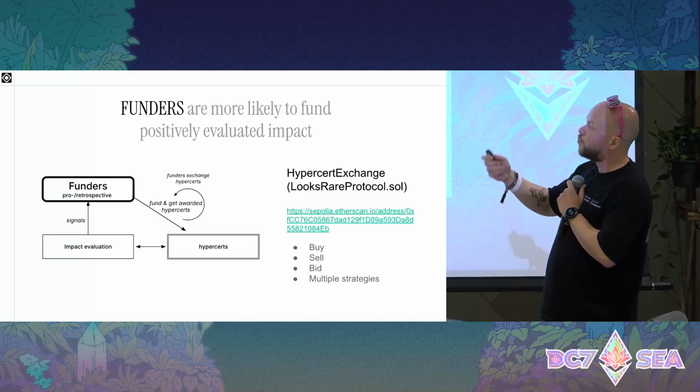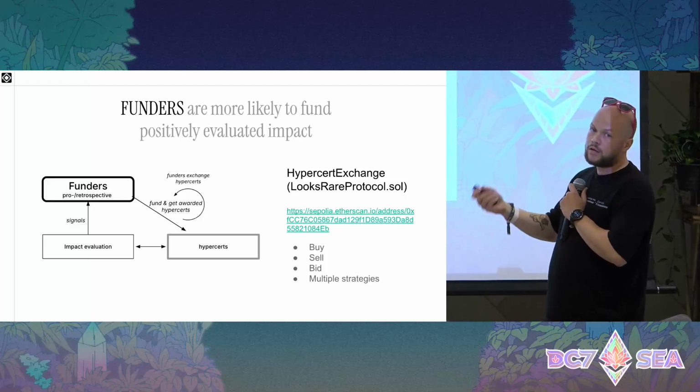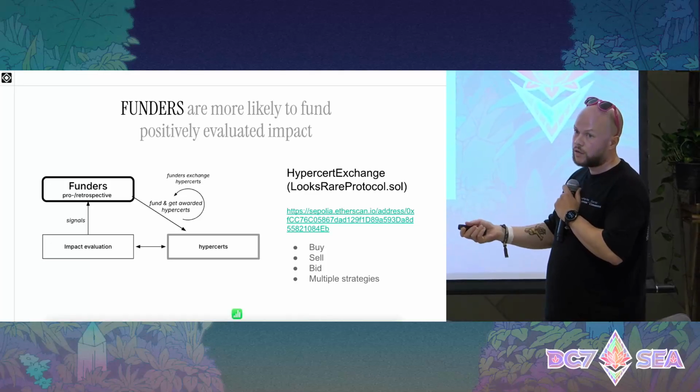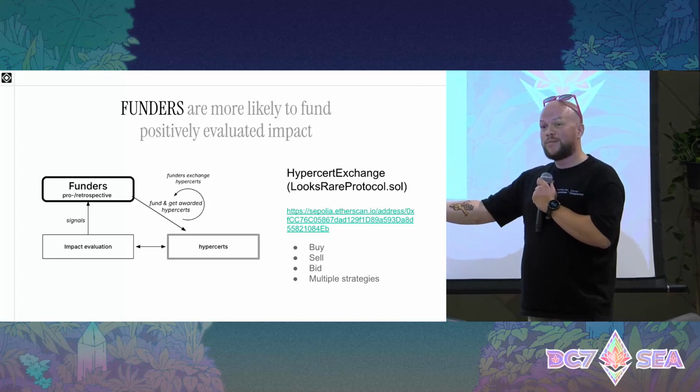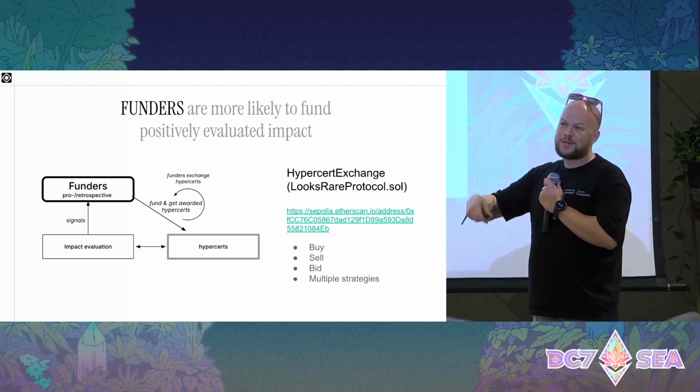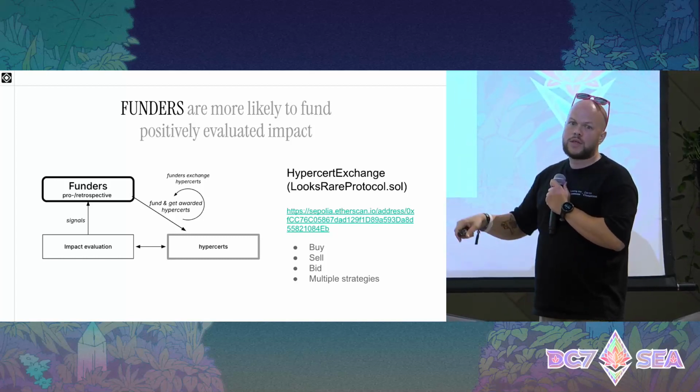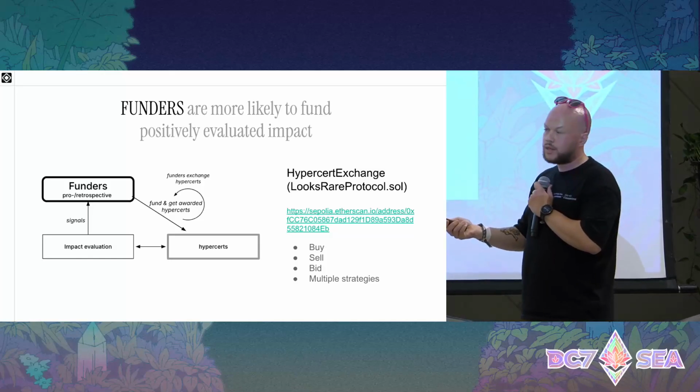The theory is that the funders signal the impact evaluation by the evaluators. They see one is true or one is more true, or this is really done by bitbeckers and this wasn't done by bitbeckers. And that helps them define a heuristic on what do we want to fund and how do we do this.